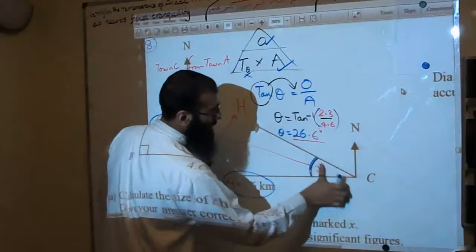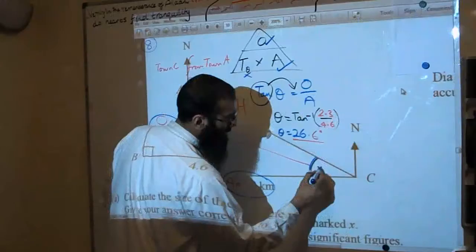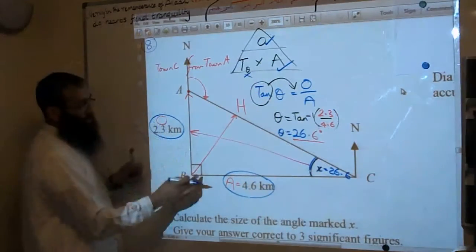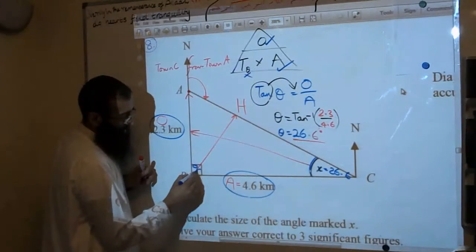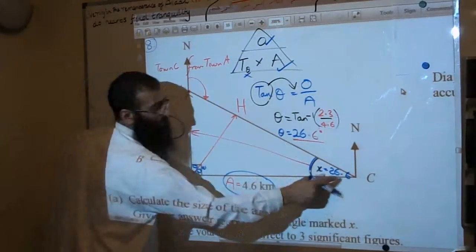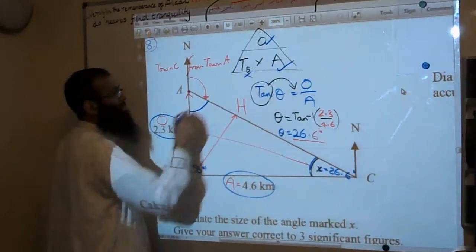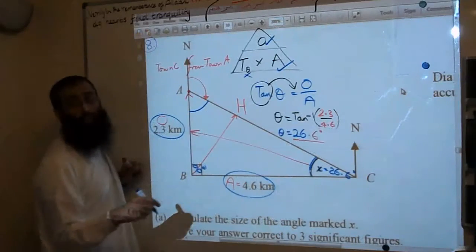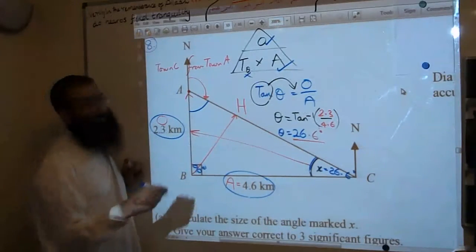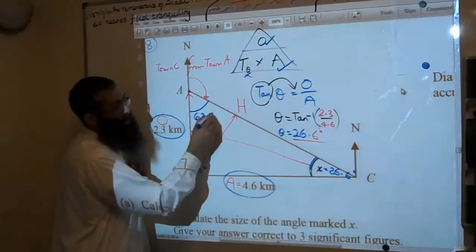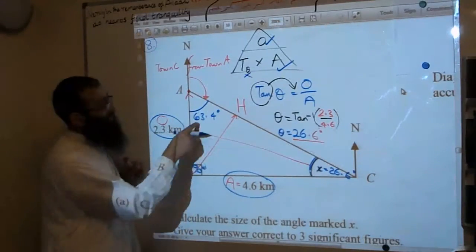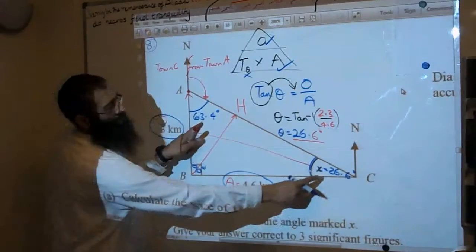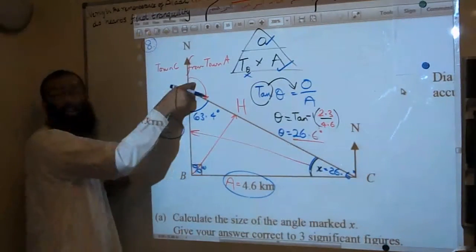So this angle can now be replaced by 26.6. Angles in a triangle add up to 180. That's already 90, that's 90, that's 26.6 degrees. So what's this angle here going to be then? Can somebody work that out on the calculator, please? Add them together and minus 180. So it's 63.4. Is everybody happy with 63.4? Yeah. And a quick check is that these two must add up to 90. Now can we work the angle out now?